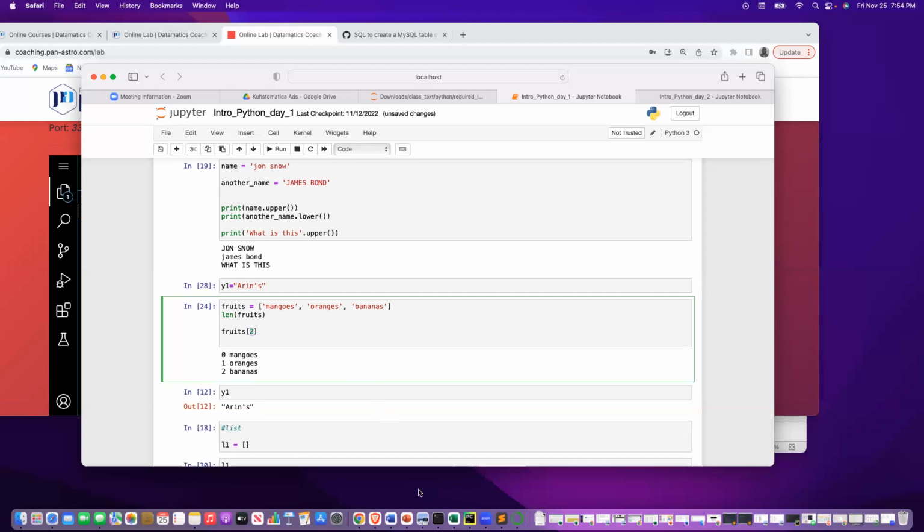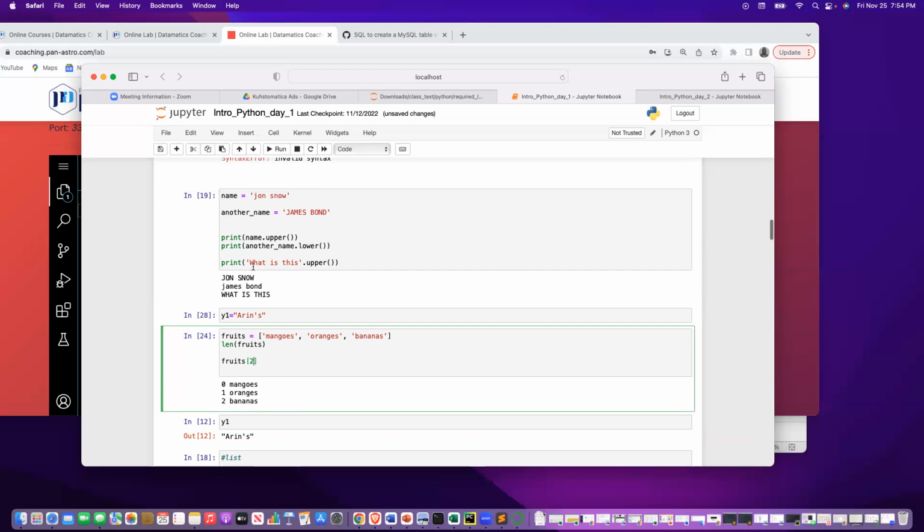There are other basic things we can do with a list. Like we said earlier, each of these items is a string. So we can work with them individually as we did with variables up here.